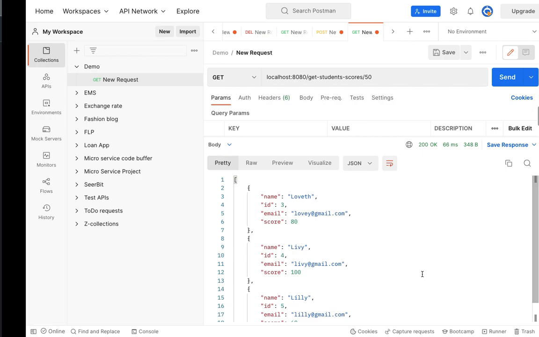What does it take in? It takes in a student, and what I could do is in fact remove all these things from here.